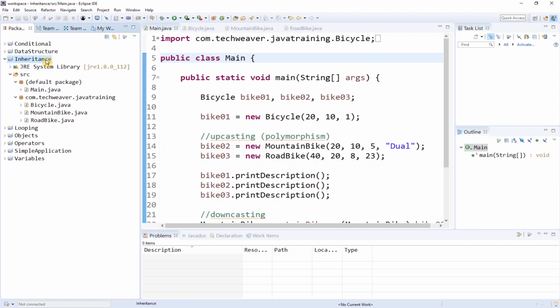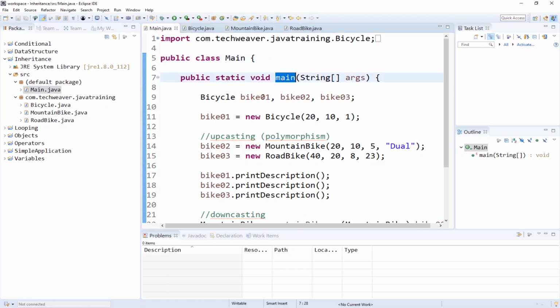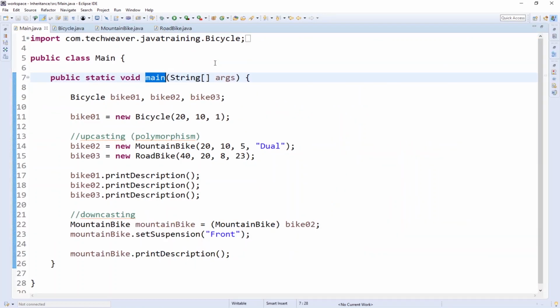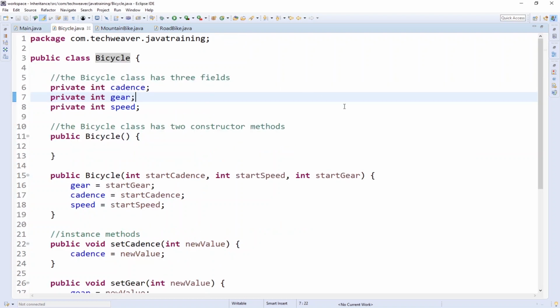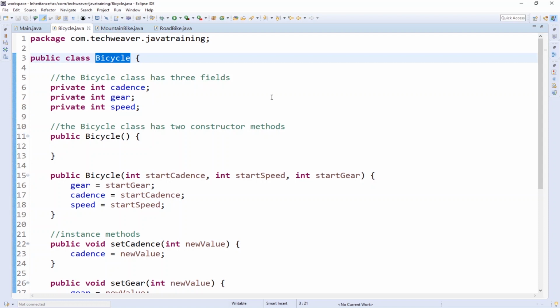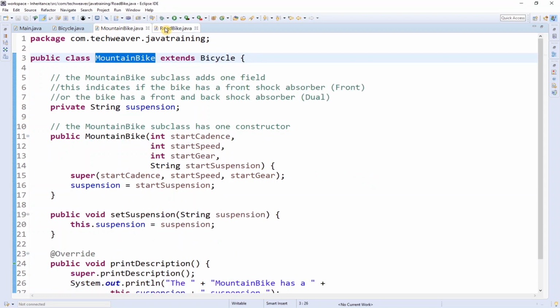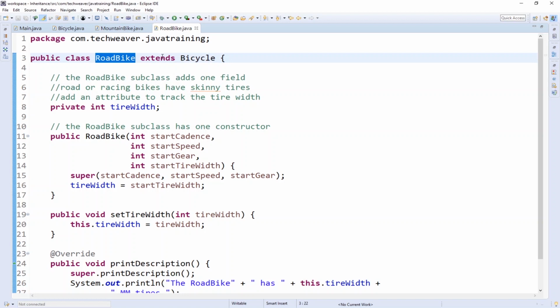I have created a new project named inheritance and created a class Main within that holds a single method named main that wraps our executable code. We have created three more classes in the project. Here is the superclass Bicycle that encapsulates all the common functionality inside, and then we have the more specialized versions of the Bicycle class, each extending the Bicycle class by making use of the extends keyword right after the class name, followed by the name of the class this subclass is extending functionality from, which in our case is the Bicycle class.